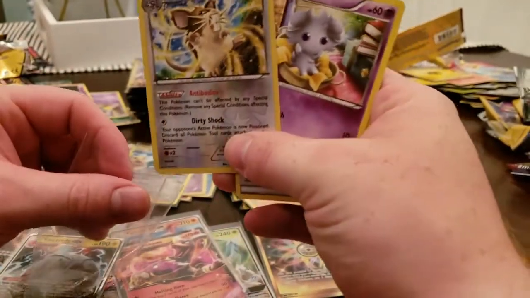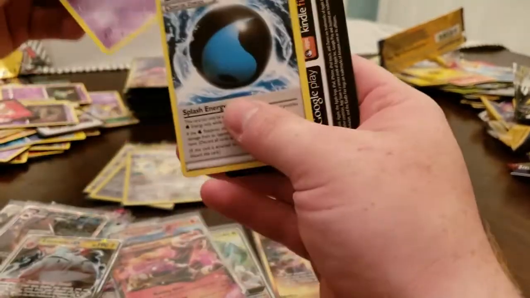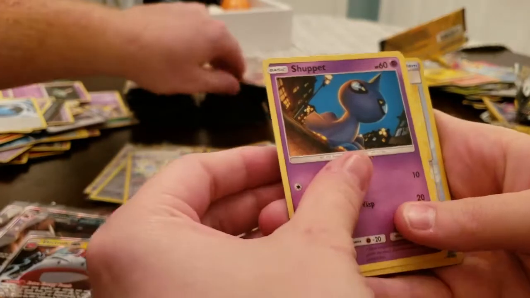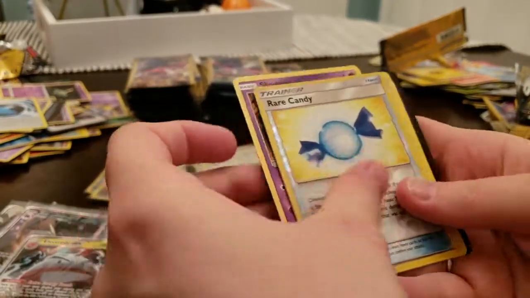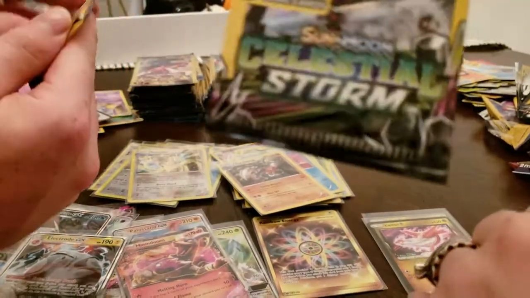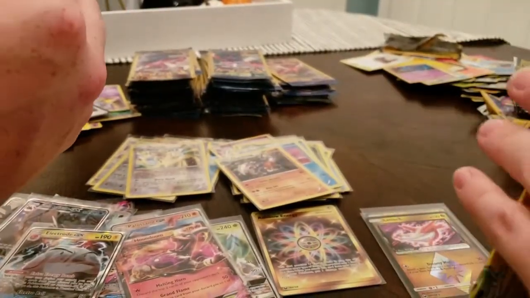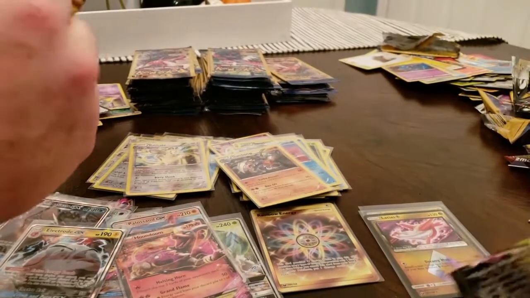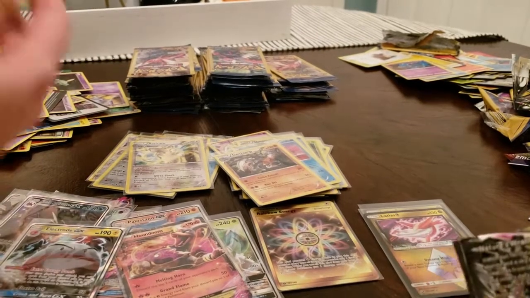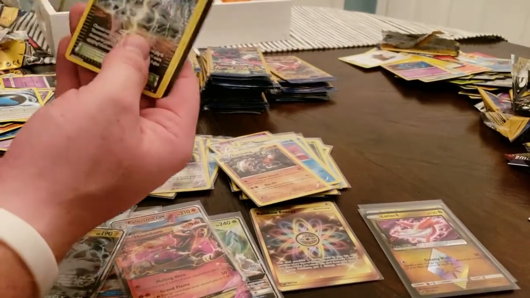All right, it's a Celestial Storm. You ready? I'm not ready. Now I'm ready. Celestial Storm? Boo! Rare Candy. Reverse holo. Boo! All right, Breakpoint. Still a reverse holo. You got a Celestial Storm? No, it wasn't. Breakpoint? It wasn't rare. It was reverse holo, though. But it wasn't rare. Still. Rare one, I agree.